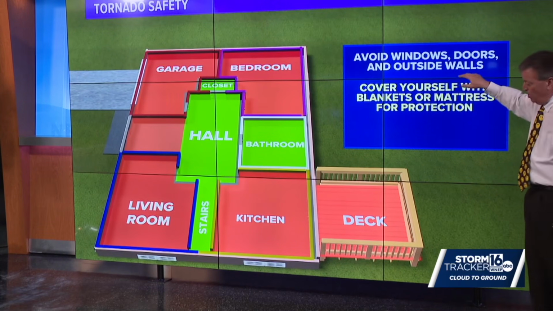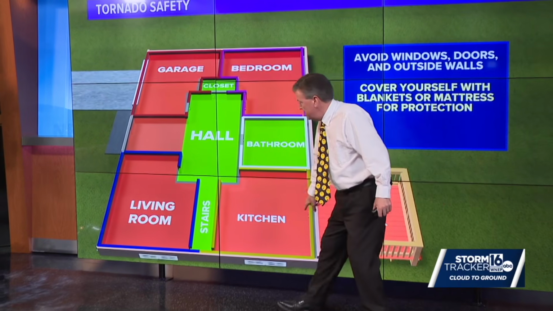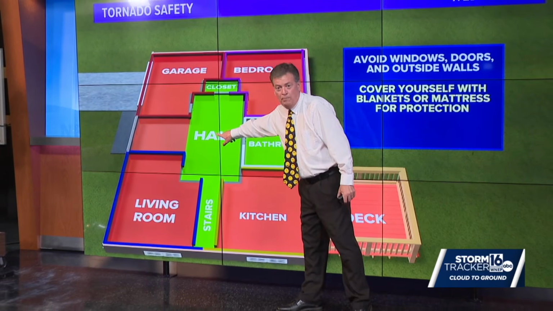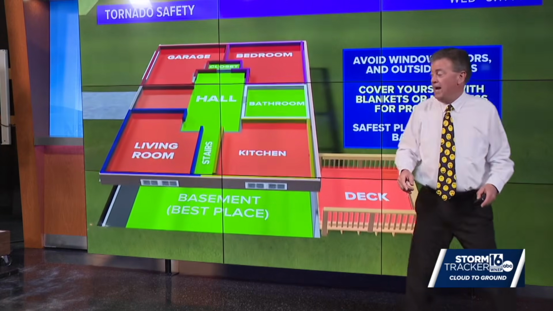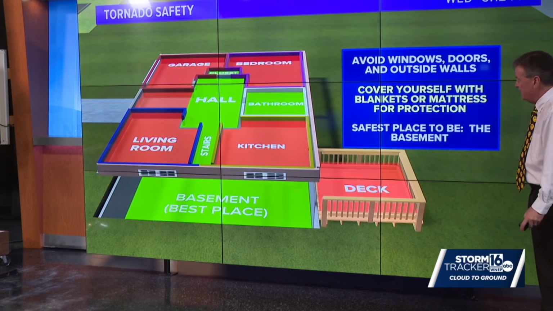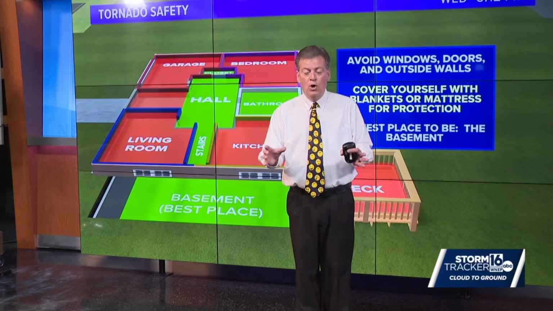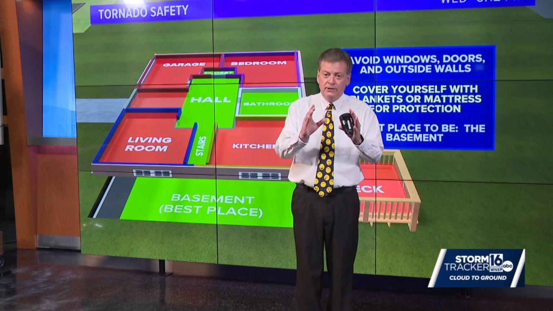All outside walls. In other words, you don't want to be here in the kitchen area. You want to be here in the interior of your home if you don't have a basement. If you have a basement, then you want to go into that basement. That's the safest place to be, is your basement. Otherwise, interior room of your home. You want to stay safe. That's the most important thing.